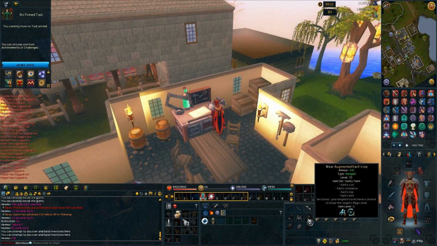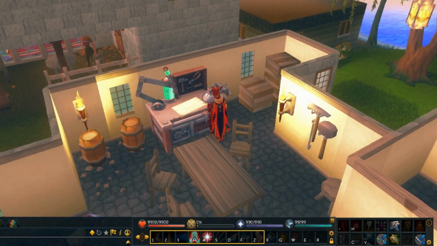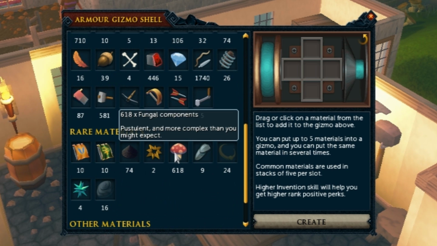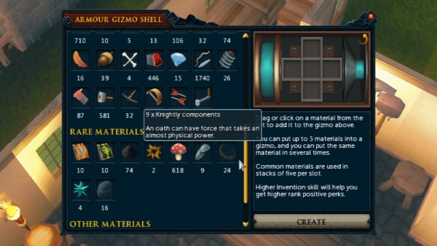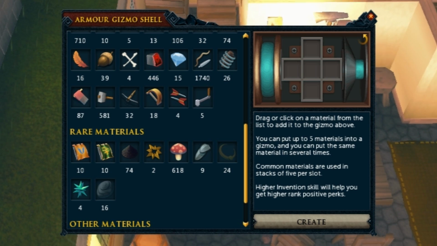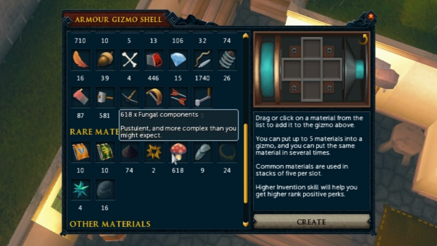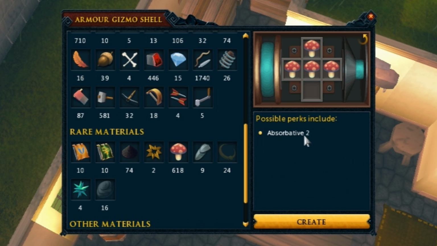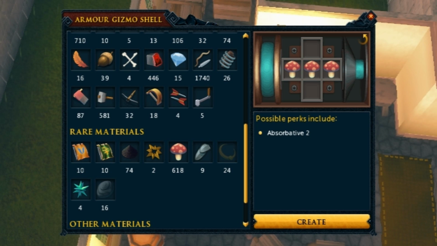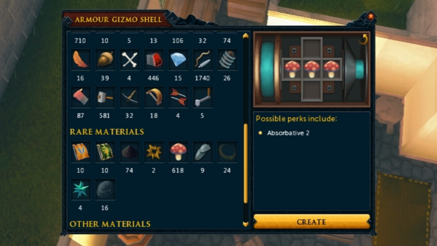So I put all the Crackling perks on, and now it's time for the Absorbative perk. For this, I think the best thing to use is fungal components. I got a ton of these because I used Gano armor and Polypore staffs on my way to 99, so when I disassembled those I got a ton of fungal components, so I'm just going to use all of them. What you can also do is just use 3 of them, and if you want to combine it with the Devoted perk, then you can do that as well. I don't think the Devoted perk is quite as useful as the Absorbative perk though, in my opinion at least.